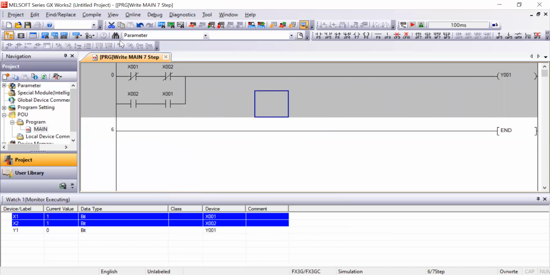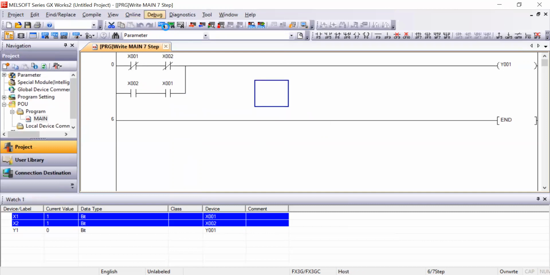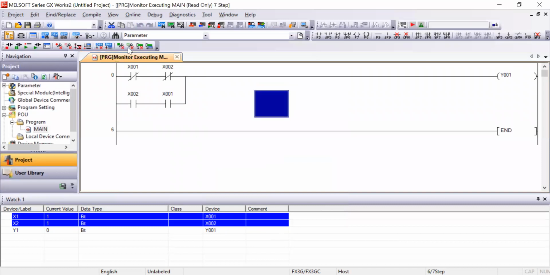Now, just I am compiling this one. We'll see what output is coming, which logic gate output this circuit gives. So just debug, then start simulation. Once again, we have to click on this start simulation, then only it is entered to PLC, write to PLC.